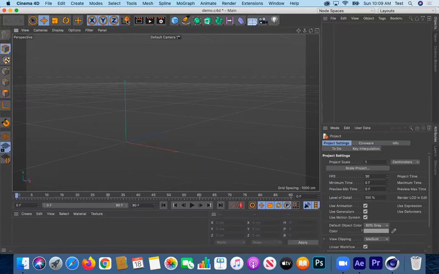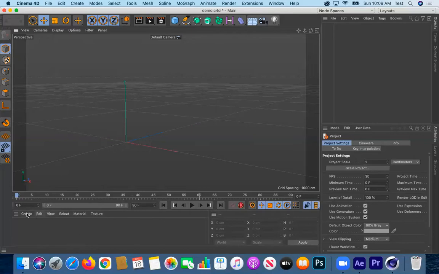Okay, so we have a whole toolbar on the top, and we have a toolbar on the side above the viewport panel. And then I have to the right of that an object panel, and this is a list of all of our objects in our scene. That's where this will populate. And below that will be the attributes. Right now I just have this project settings panel that's open, but these will be all of the attributes or properties of the objects we can access in this panel. Down here I have some position information.